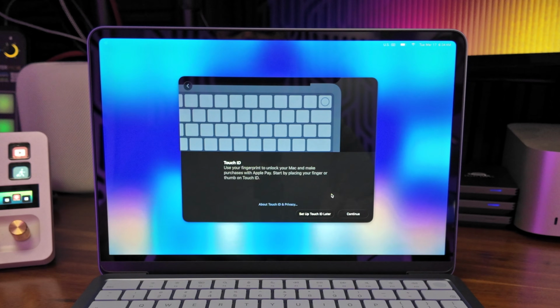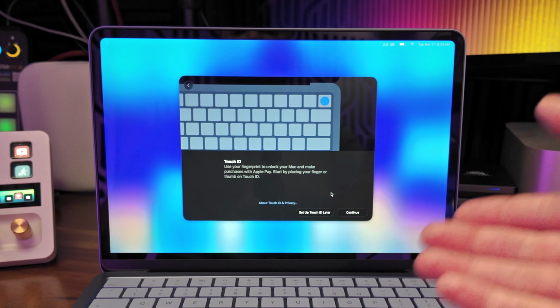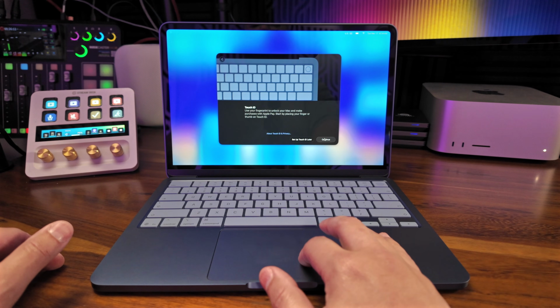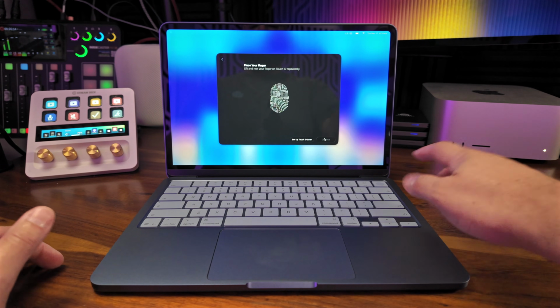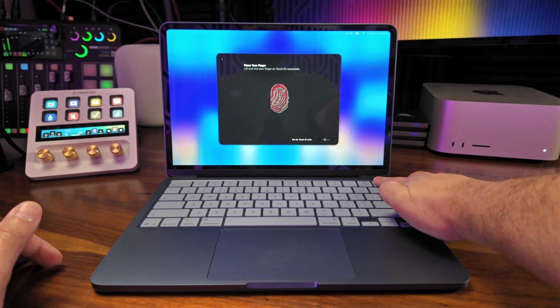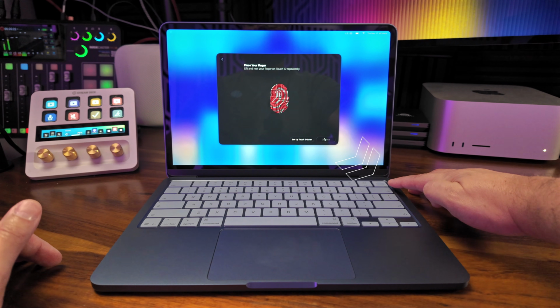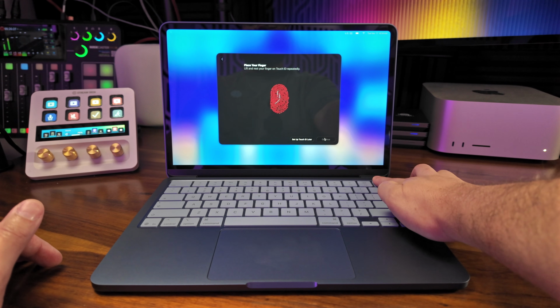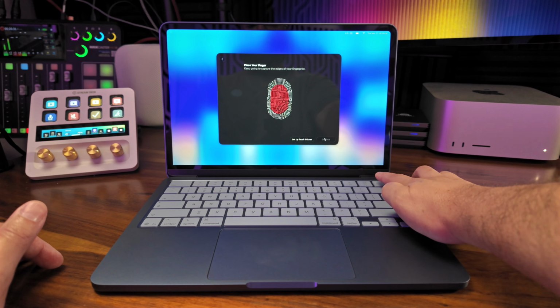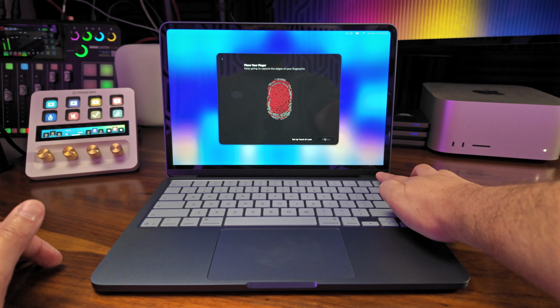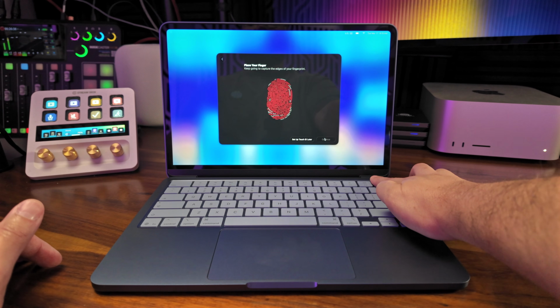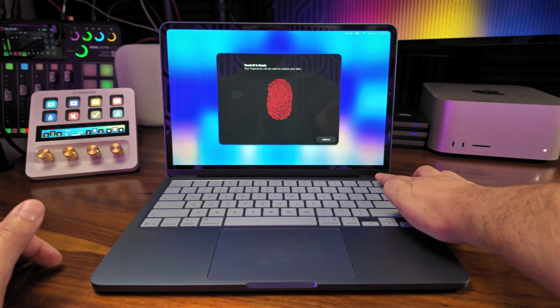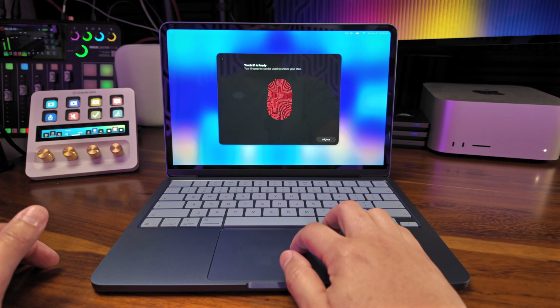If you have a Mac with Touch ID, the upgraded MacBook Neo, MacBook Air, and Pros all have it, you can set up your fingerprint to be able to unlock your Mac. Just place your finger, whichever one you'll use most often to unlock your Mac, on the Touch ID button here in the top right corner. You don't have to actually click the button down, you just rest your pointer on that Touch ID button and you'll see the lines of your fingerprint get filled out. Then you'll want to get the edges of your fingerprint. Just move your finger around, getting the bottom, right, top, and left edges of your finger, and then Touch ID will be ready to use.